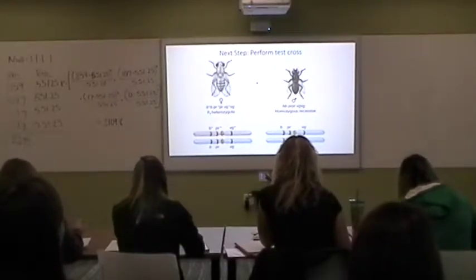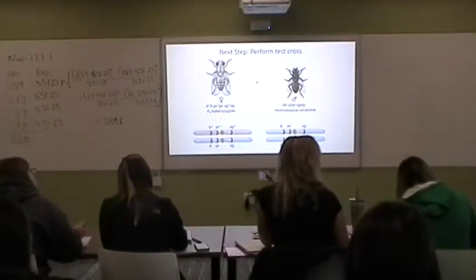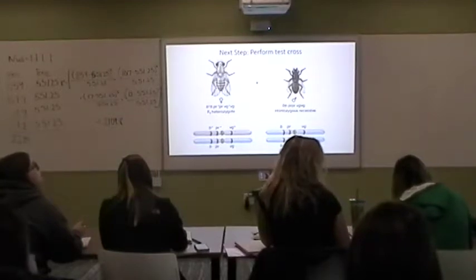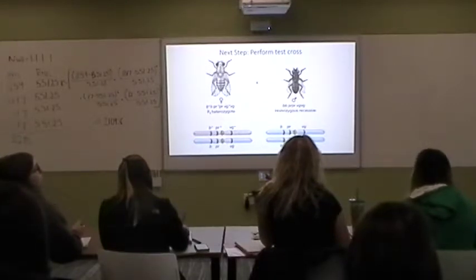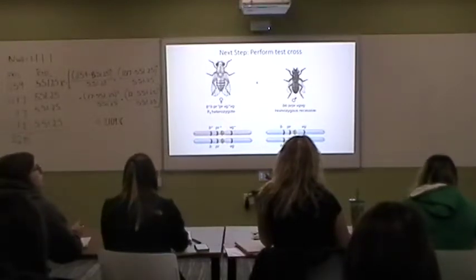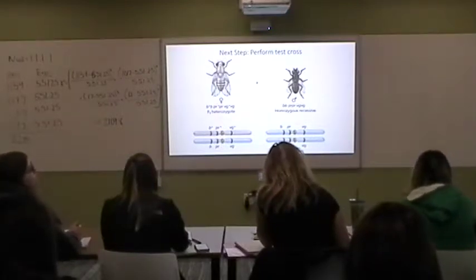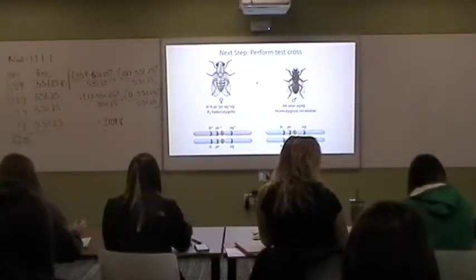So in order to map our genes, we have to take this F1 individual and cross her with a recessive male. So this is going to be our test cross. We always start with a test cross. We always take an F1 individual and do a test cross. So hopefully at this point you know that your test cross individual is entirely recessive. Your F1 individual is going to be heterozygous for each of our genes.